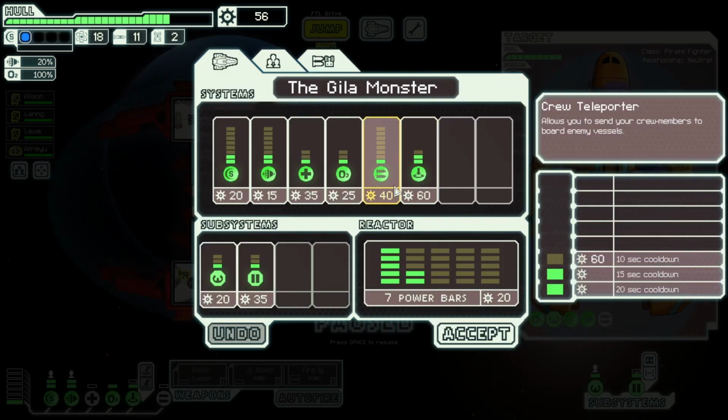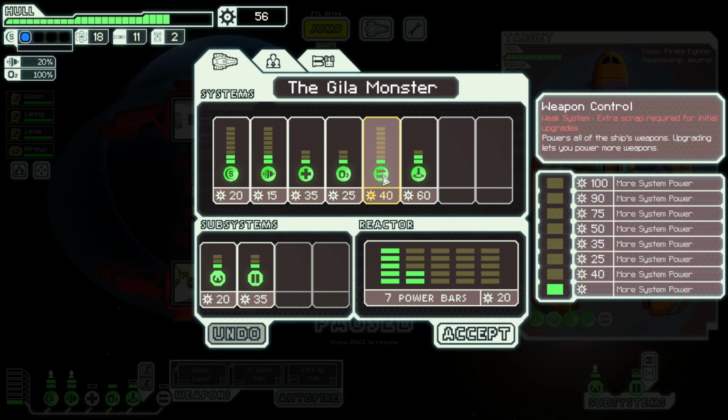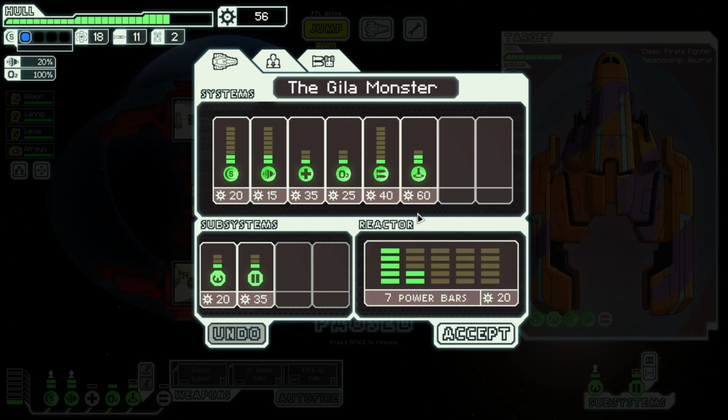So if we wanted to upgrade our weapons, as we see, the first system power is going to cost 40 scrap. Then the second one's going to be 25. So it's just getting started. Because it's a weak system, if you only have 1 in weapons, the first upgrade is really expensive, and then it gets cheaper and then more expensive. See, first one's 40, then 25, then 35, then 50. So if we wanted to use that firebomb, we would have to spend 40 scrap and then probably another 20 to get another power bar to put into the system.